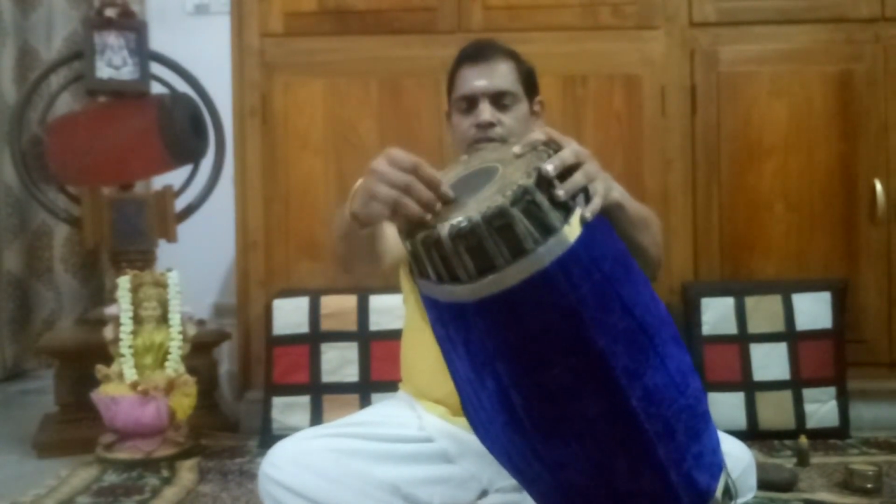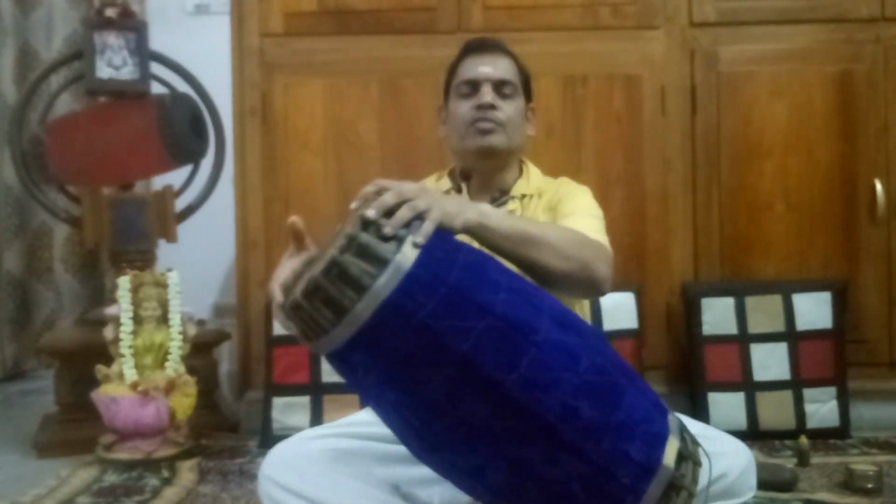If the tuning is not able to be done properly, one has to tighten this wire, and also sometimes we can put these sticks to tighten here, so that tuning can be done. If at all the sound is not that good, and you still want to produce a fine, refined sound, we can also put this powder. This is called iron powder, which we can put here, so that a very beautiful, perfect sound will be obtained. I have already put it, that's why we are getting this beautiful sound.